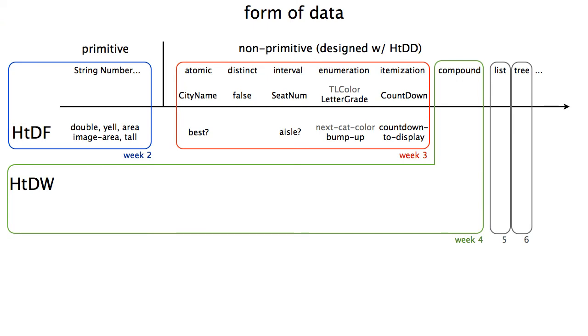Next week, we'll do the green box. That point that you can think about the organization of the first part of the course in terms of a cross product between the form of the data and the how to design functions recipe, that point's important. But there's a much more important point that underlies that.